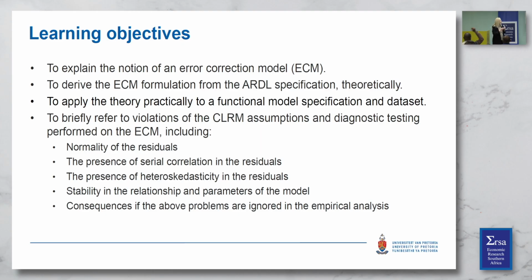And then once we're at that point, since the ECM, the error correction model, only contains stationary elements, we have to perform the standard diagnostic testing. The residuals must be well behaved, normal, no serial correlation, no heteroskedasticity. The relationship must be stable, and we will define that. And then also think a little bit about the consequences and how we fix problems if we encounter them.